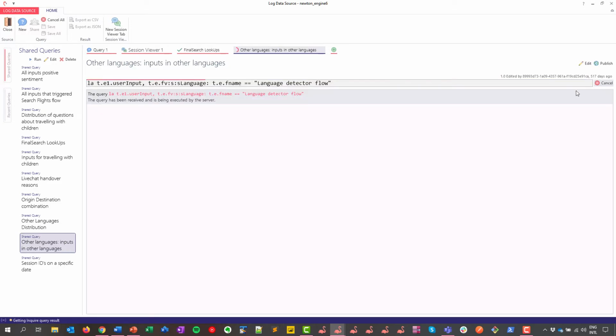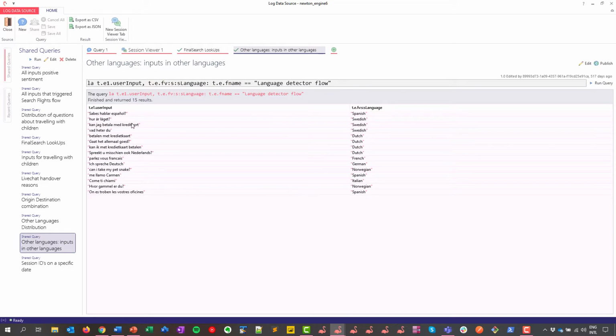If I run this query, we'll get that list of inputs and the associated language. So quite a lot of information can be obtained through Inquire, as we've just seen.